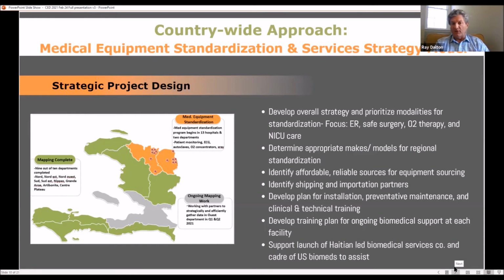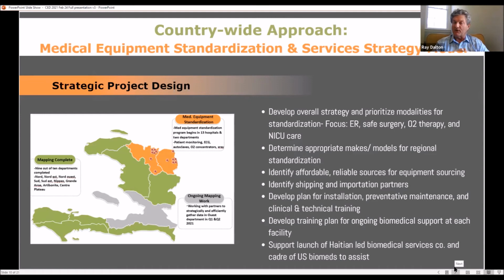So what we're looking to do in the 23 hospitals and 138 clinics that we've been working in so far, and it's expanding nationwide in Haiti, is to build a first call capability at the hospital by standardizing critical care equipment and expanding that platform as we go out, to have somebody there that can connect to an in-country service capability. And this may sound strange to you, but our first level of interaction is to respond physically within 7 days. Now, people say 7 days. Well, today it's 7 months, right? So to go from 7 months to 7 days is really changing logarithmically.